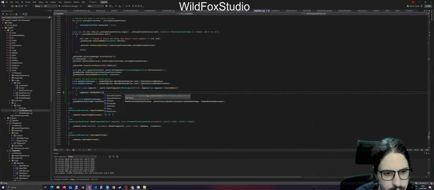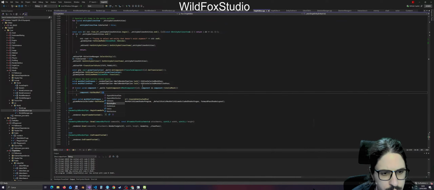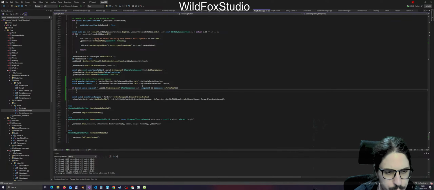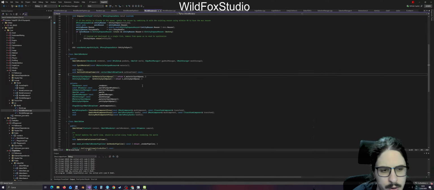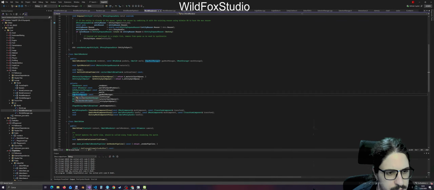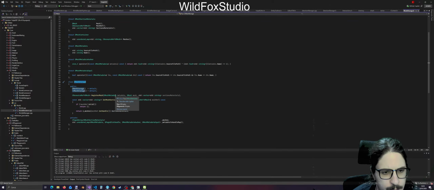Okay, we have the mesh attributes. This is the raw mesh. We don't want the raw mesh. I need the CPU or mesh storage. Mesh data.